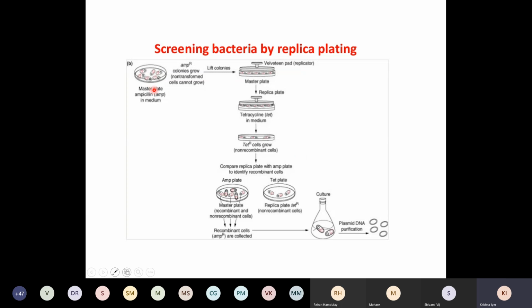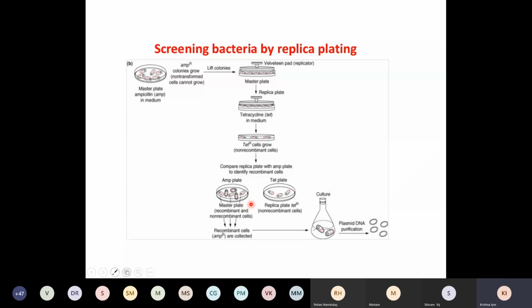See what you have done, you have grown all the cultures in ampicillin first, and then you have made a replica plate by taking a pad or a filter paper, dabbing it, and in the same orientation putting it on a fresh petri plate. So this petri plate is actually a replica of this in terms of where the colonies are. The only difference is it contains tetracycline. Okay. So this is how you end up selecting all those bacteria which end up containing that plasmid which carries your DNA.